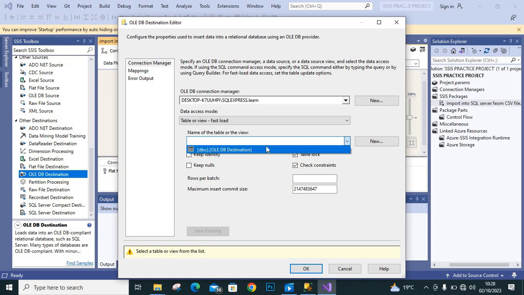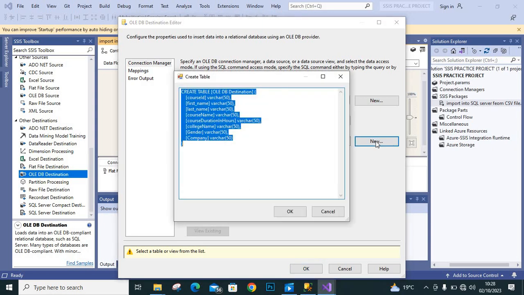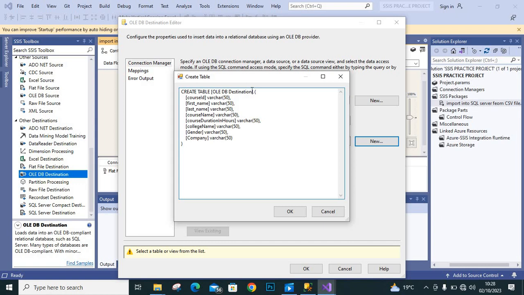This is the name of my table I created, or else I can change its name. Can still say new. And change its name here. Say course.